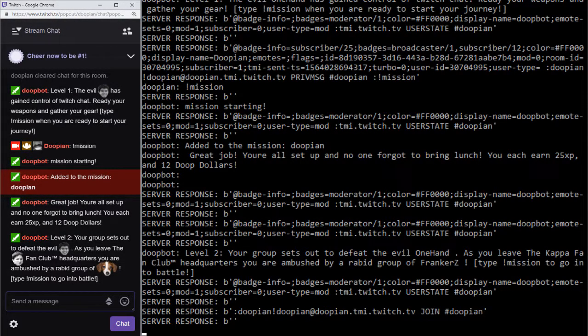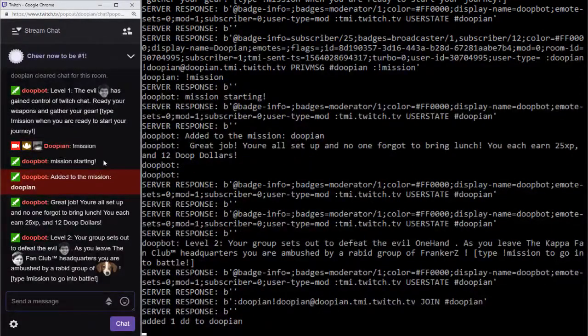Just want to note that I sped up all these cooldowns for the sake of this video demo. Normally the process of this showing up and between mission starting and the success or failure and then the cooldown of another level takes minutes. So if I didn't have it like that, it would be really spammy in the chat room.